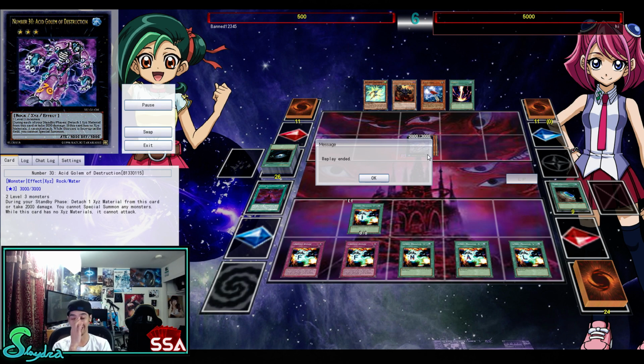I just don't want to run into this deck. I know I'm going to cringe when I play against this, and he goes Metropiece, Skill Drain, you can't attack, and it's just going to make you want to flip the table. But anyways, that's something you guys are going to have to watch out for.